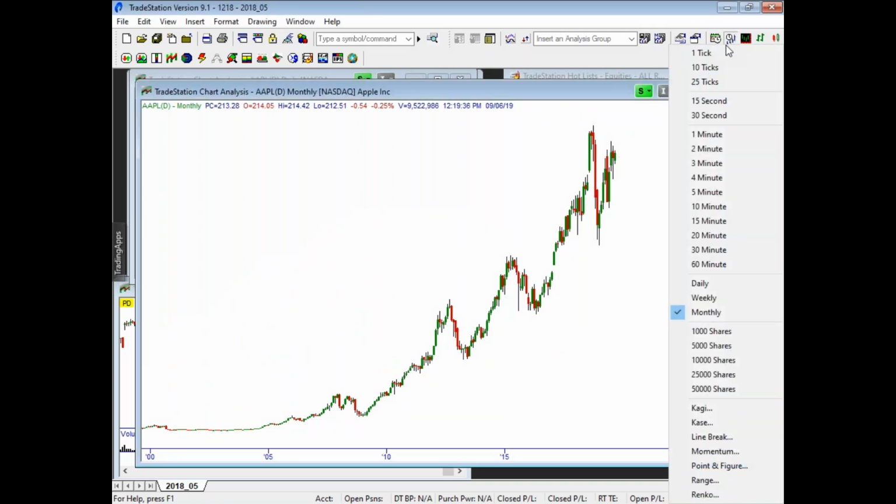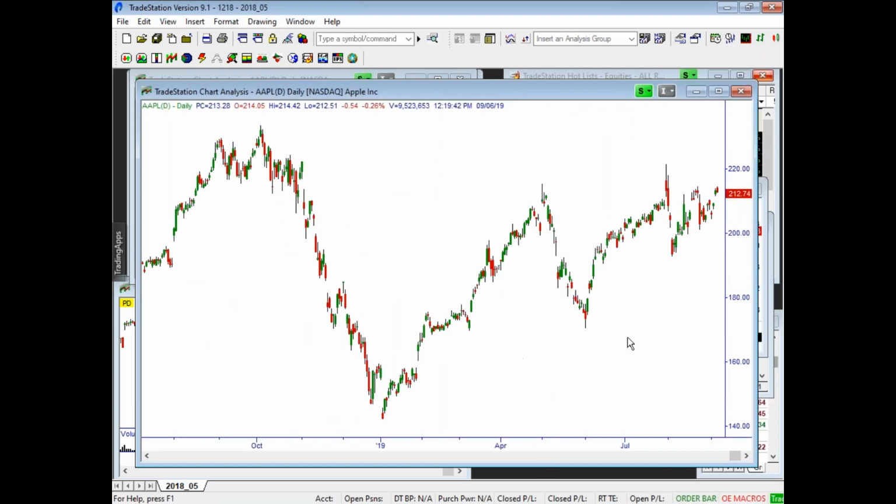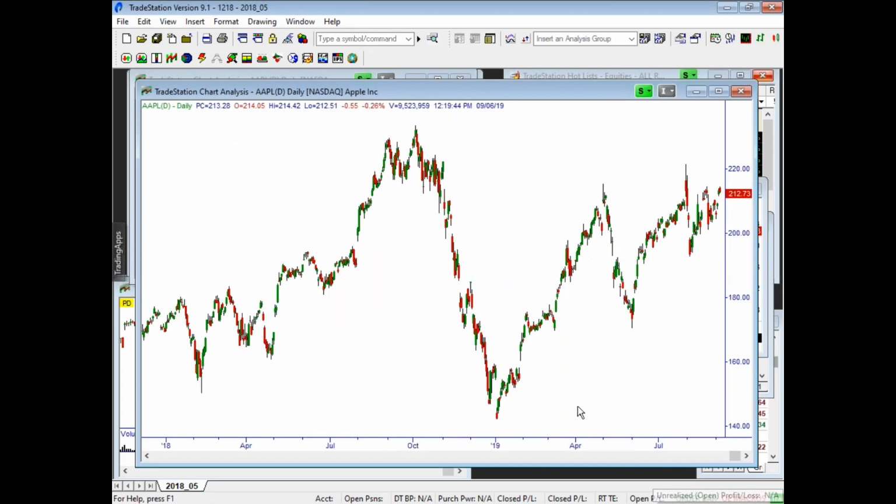This is a monthly chart. I'll show you what it looks like on a daily. You can see a lot of that indecision even here on the daily chart. It's really gappy, and it's almost trading like an ADR, the way it's been trading here. American Depository Receipt. ADR, for those of you that are new, ADS too, security. They're basically foreign companies, and you're able to trade the foreign company. So you get a lot of gaps after hours, which makes sense on Apple, even though it's not technically an ADR.